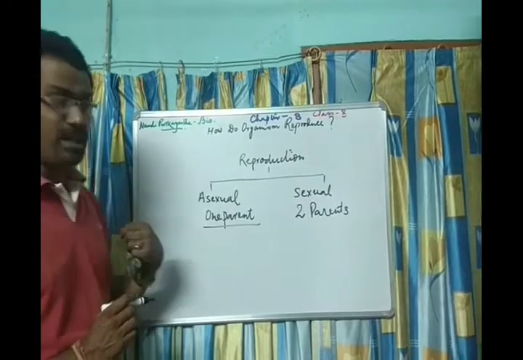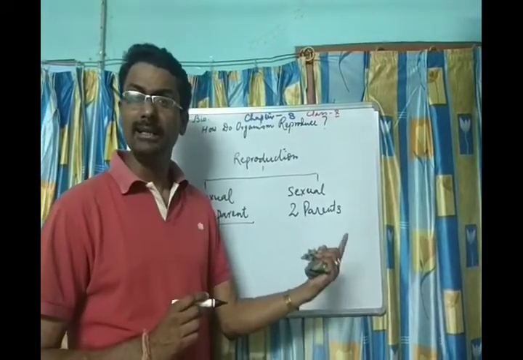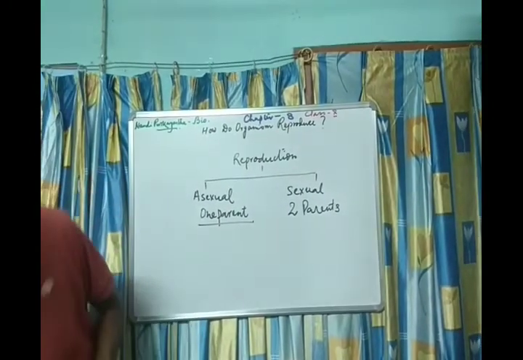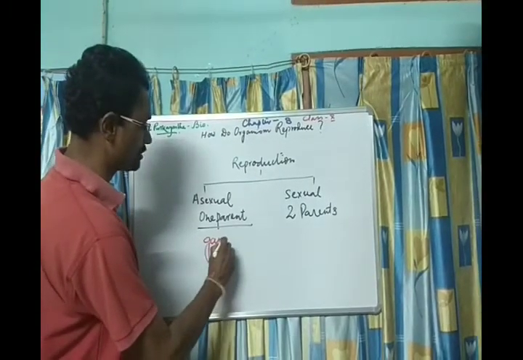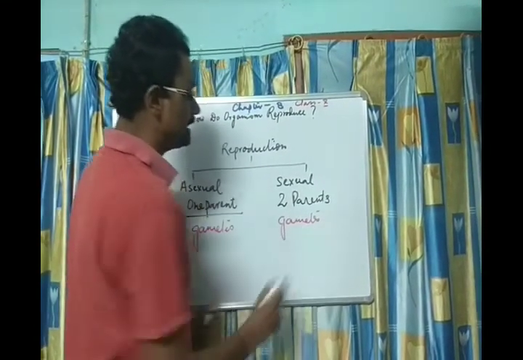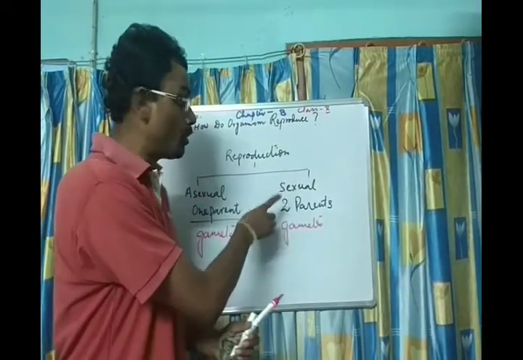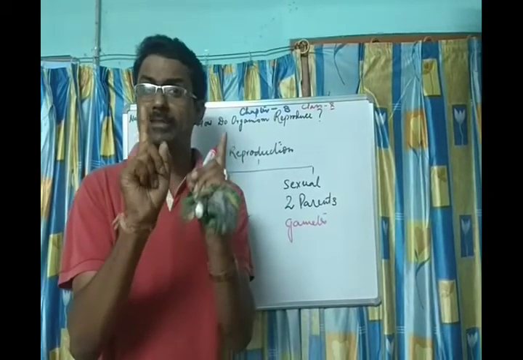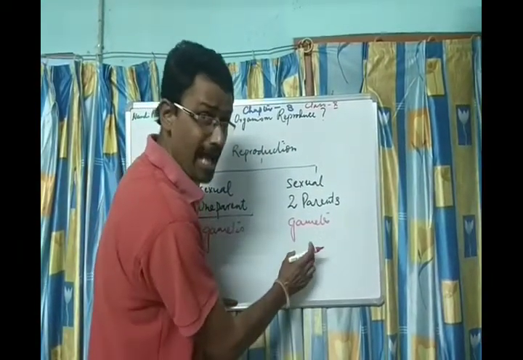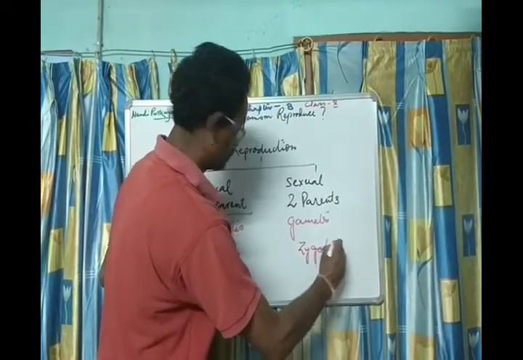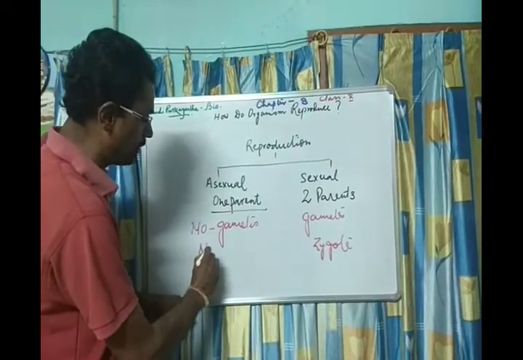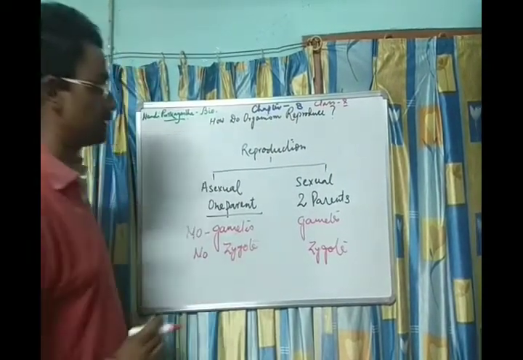Now, when I speak about more differences between asexual reproduction and sexual reproduction, what needs to be the differences? Here, there is no gamete. I am putting it with red. See, there is no gamete. No gametes produced. Here in sexual reproduction, it produces what? Gametes. What are gametes? Gametes are the reproductive units produced by a parent. So two gametes unite together to produce a zygote. So gametes unite to produce what? Zygote. So what I told? There will be no gametes. So when there is no gamete, definitely there will be no zygote. Clear?